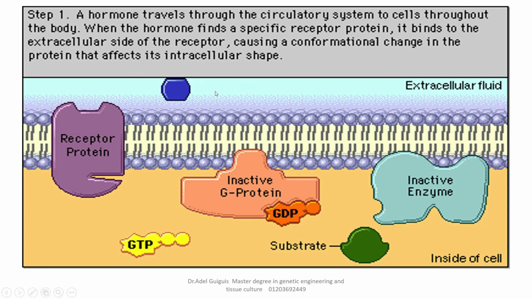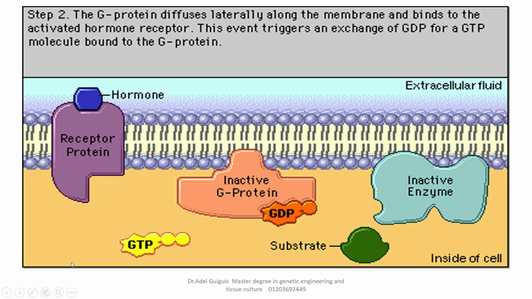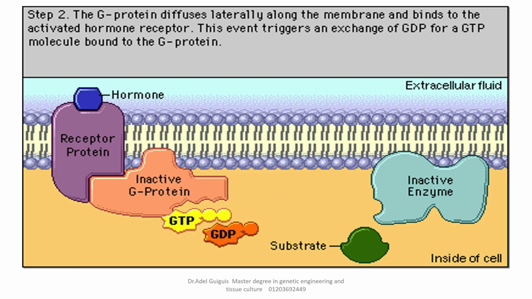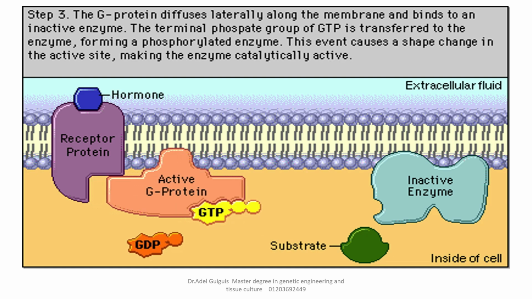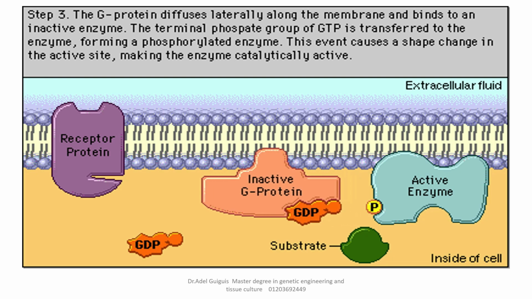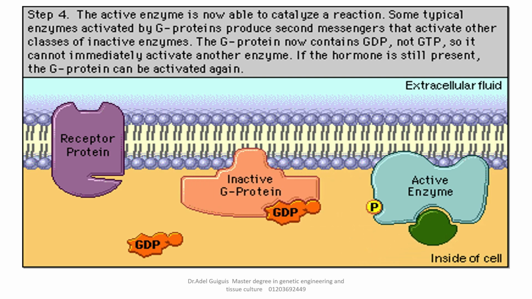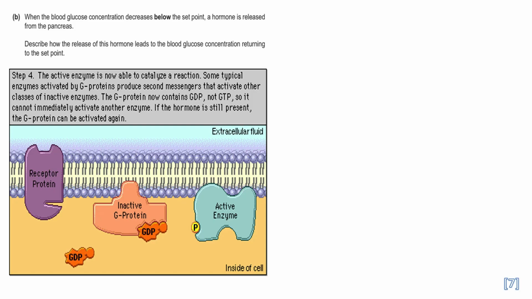Here's the hormone. It's a peptide hormone received by a specific receptor. The receptor triggers a certain inactive protein into active by using a certain kind of energy called GTP. The G protein is mobile along the cell membrane of the hepatic cell and activates adenyl cyclase to convert ATP into cyclic AMP. This second messenger creates enzymatic cascade reactions that lead to formation of a certain essential enzyme called glycogen phosphorylase enzyme that breaks down glycogen into glucose units.